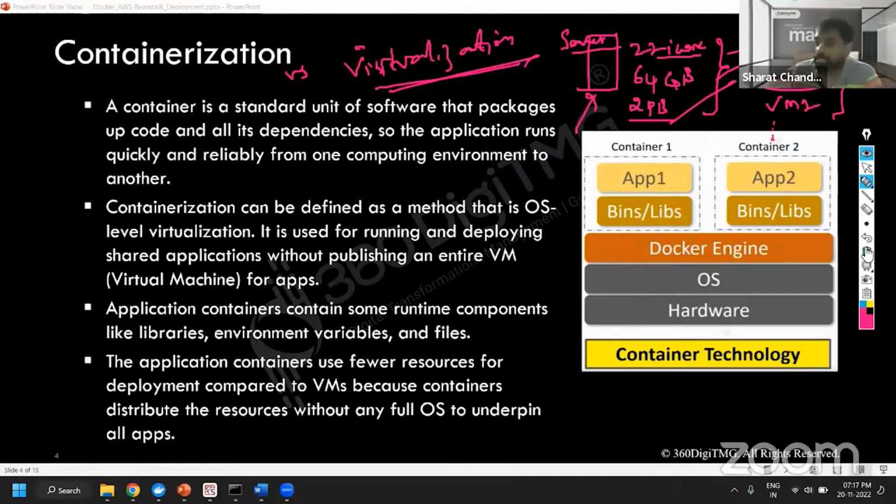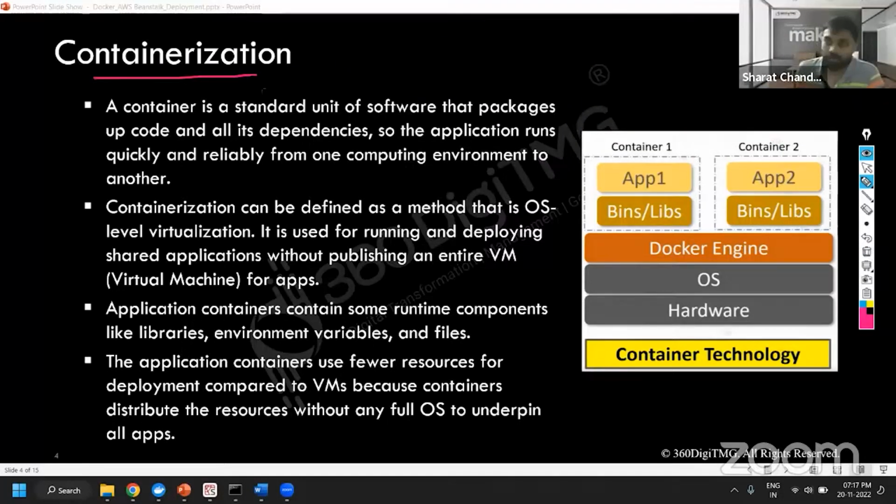So this is where the containerization concept came up. A container is a standard unit of software. It is not a virtual machine. It's not physically trying to separate your system, but it is a software which tries to package all the code and the dependencies, right?